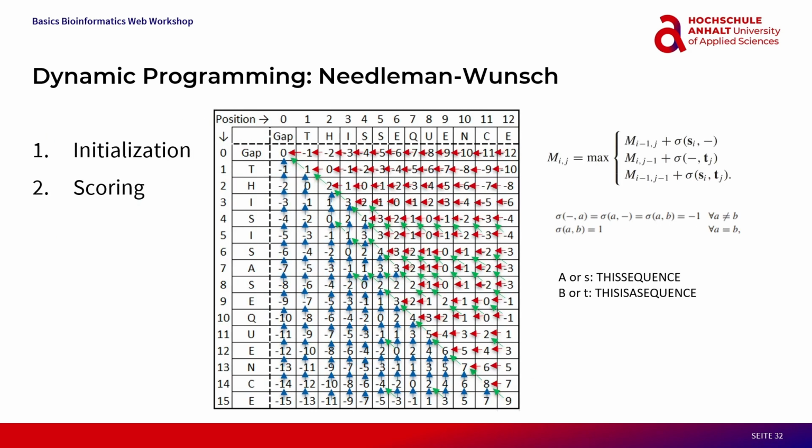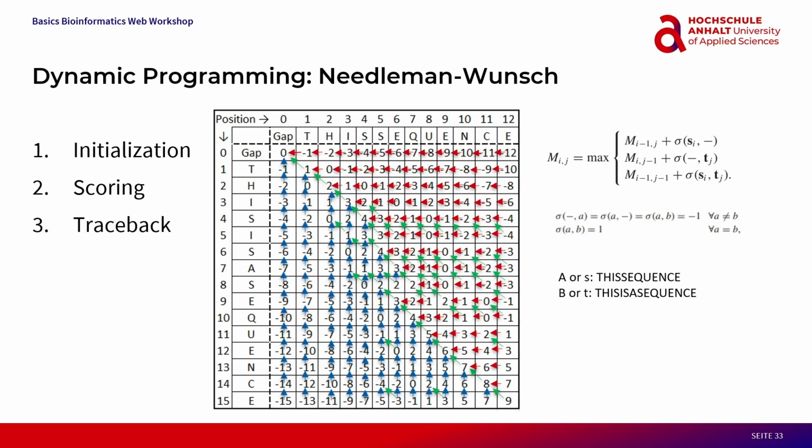Now that we have completed the initialization and the scoring of the matrix, there's still one thing missing. We still do not have a finished alignment. So far, we have only a bunch of numbers in a grid. The third step, which translates the numbers into an alignment, represented by letters, is called the traceback.